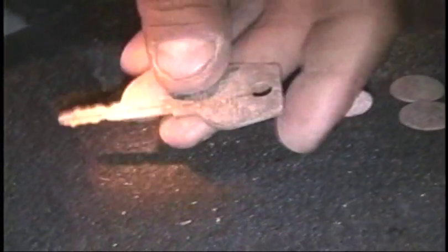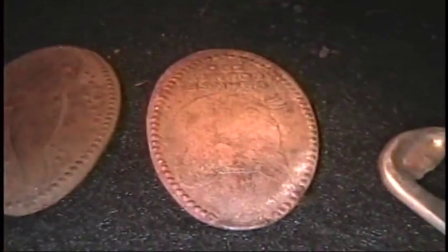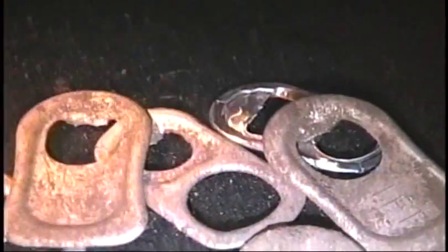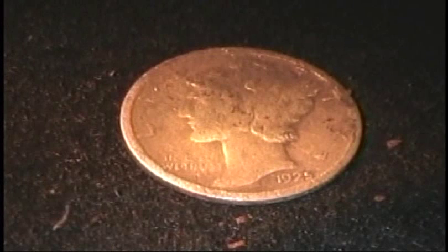What did you get, Leo? Well, I got a car key here, a couple of shell casings — these are pretty old too. A lead fishing weight from over here by the pond. Three elongated pennies — oh yes, the zoo. A few pull tabs. I was trying to figure out what was going on since I changed the settings on my machine. I got a few dimes. I always get dimes, never fails. Got a bunch of zinc pennies and copper pennies all mixed in here. Two quarters, one token, one nickel, and then my prize of the day — a 1925 Mercury dime. That's beautiful, Leo.